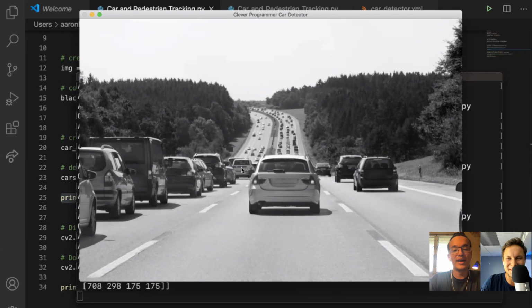I already know ahead of time because I ran this before, but it detects this big car in front and this little car on the right. Reason being is because these are all half cars, so it's not quite smart enough to get the half car. But actually, that's a good question, guys. Which cars do you think it will actually detect? Let us know in the comments below.